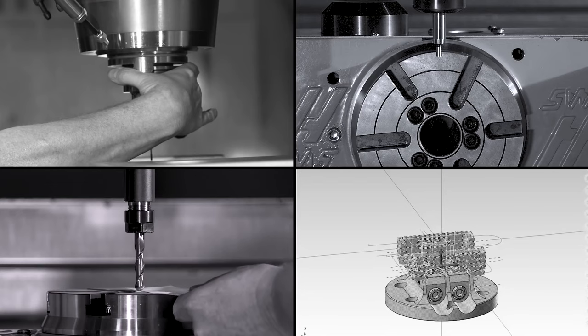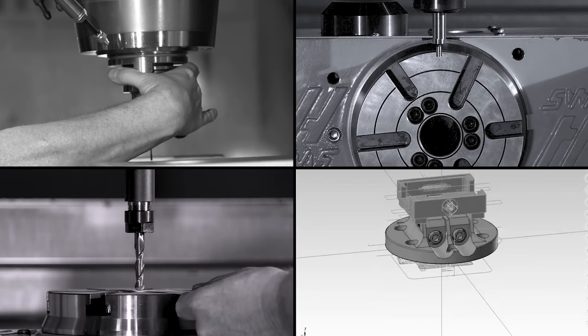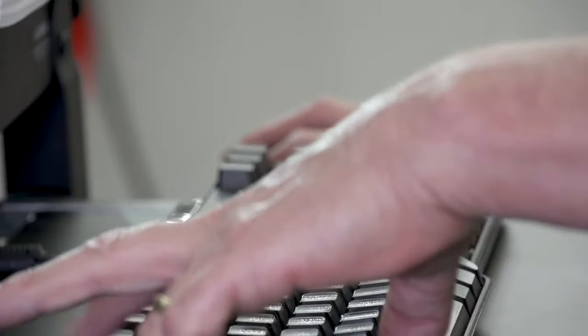But we're still not done. We have to go to the computer system and move the geometry to the exact same location in the computer as it is in the machine and post our code. Then, if anything moves, we've got to go back to the computer, move the geometry again and repost. And if I need to make any small adjustments after I've cut a part, guess what? Back to the computer system, repost code, back to the machine, run another part. I don't have to worry about that anymore.